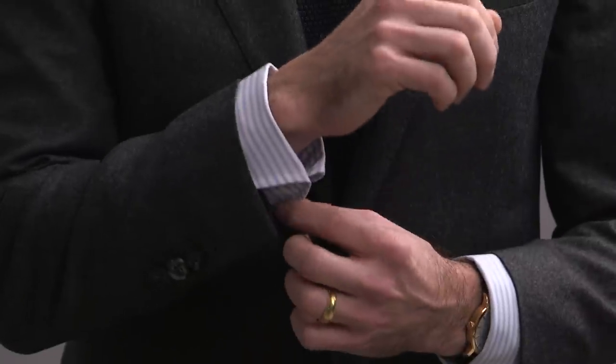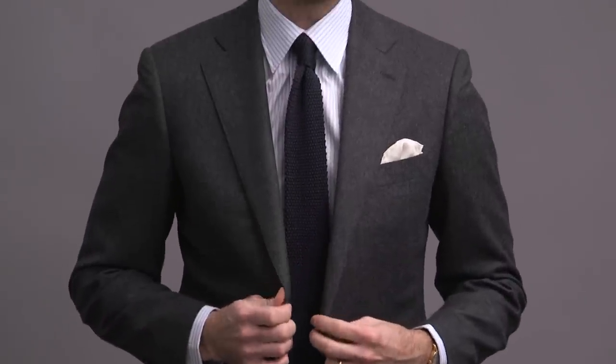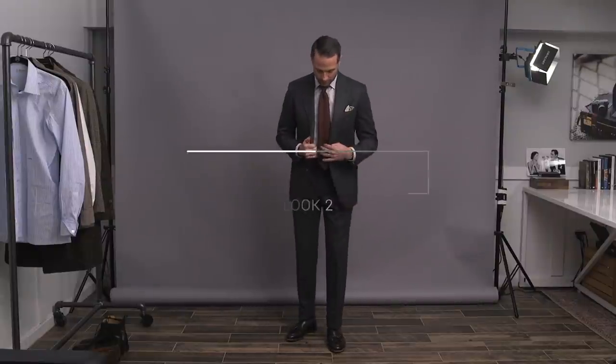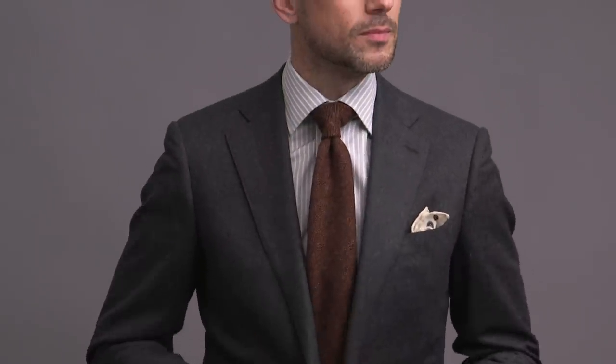Here, I'm doing that with a turned-back cuff on the shirt, and the knit tie with the squared-off blades for a more effortless, low-key, dressed-up styling. I think a flannel suit is a great vehicle for dressing up in a dressed-down way. In other words, if you like the idea of wearing a suit but don't necessarily want the formality of a suit, flannel is the way to go. It feels and looks more relaxed, and opens up more laid-back styling options like you see here.